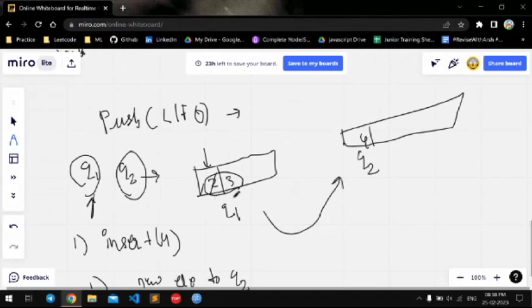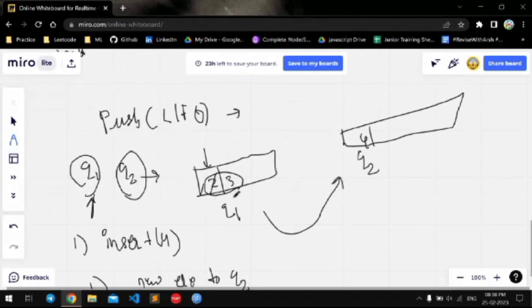Step 3 is again move everything from Q2 to Q1.